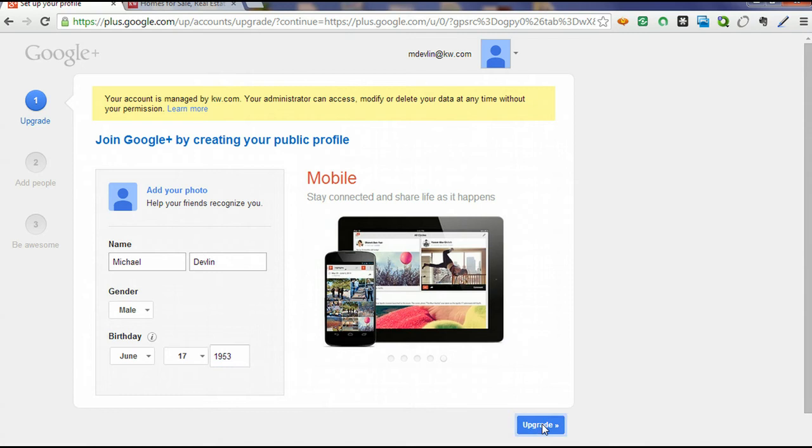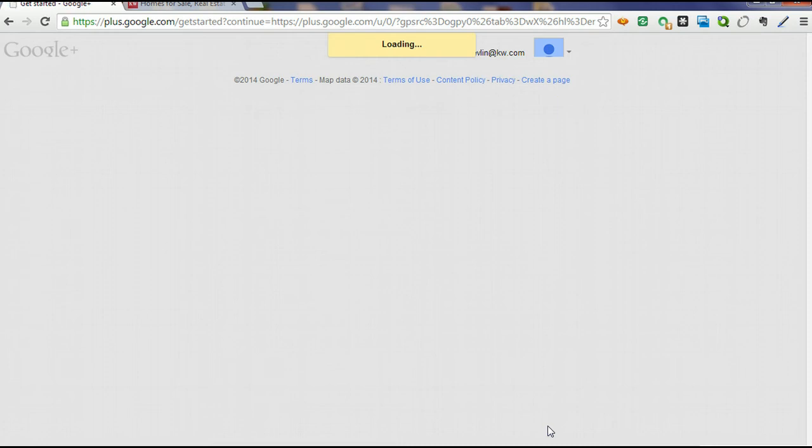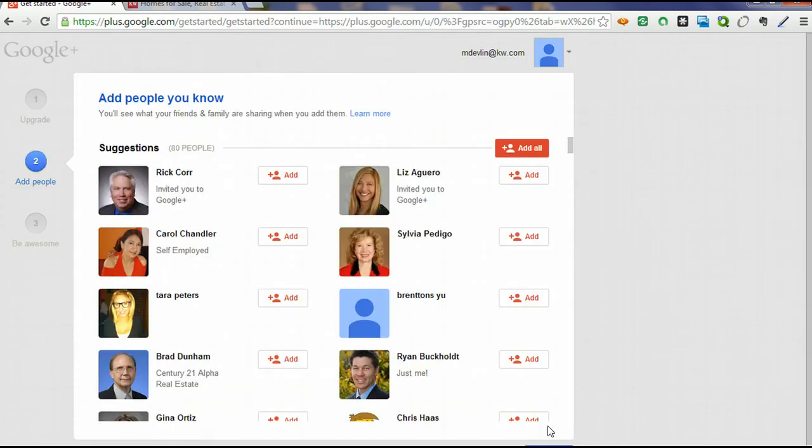So if it said plus your name, then you have a Google Plus account, whether you knew it or not, have used it or not, understand it or not. Way over on the left side, it says Keller Williams, because this is the Keller Williams business app. Okay, how are we doing?